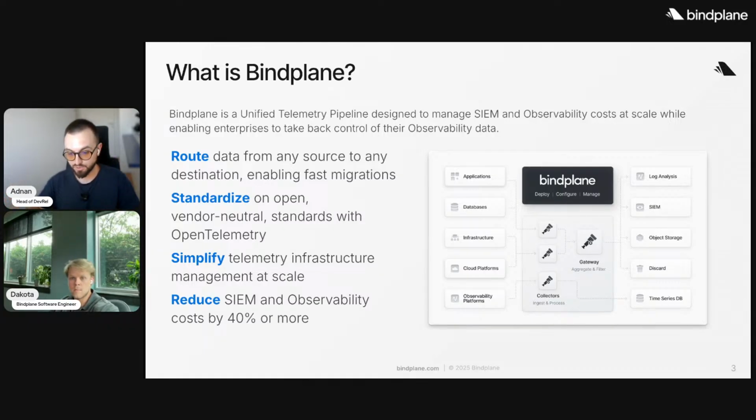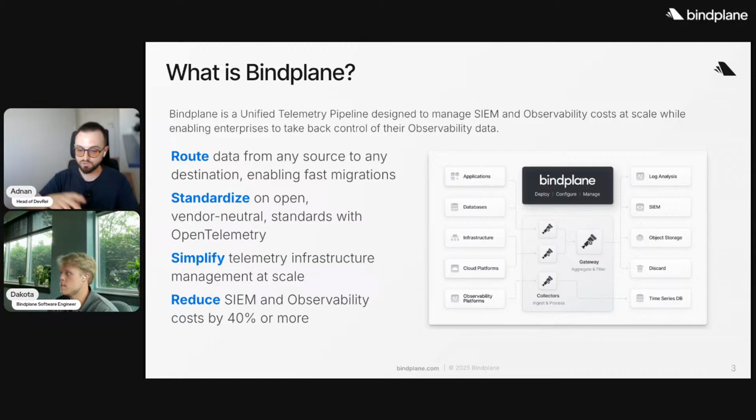Just to make sure we're all on the same page, Bindplane is an OpenTelemetry native telemetry pipeline. So that means that the core functionality is to give you a unified control plane. So what does that mean, unified control plane? It means that you can get everything you need to manage your collectors, but also monitor and manage all of the telemetry that goes through your telemetry pipeline.